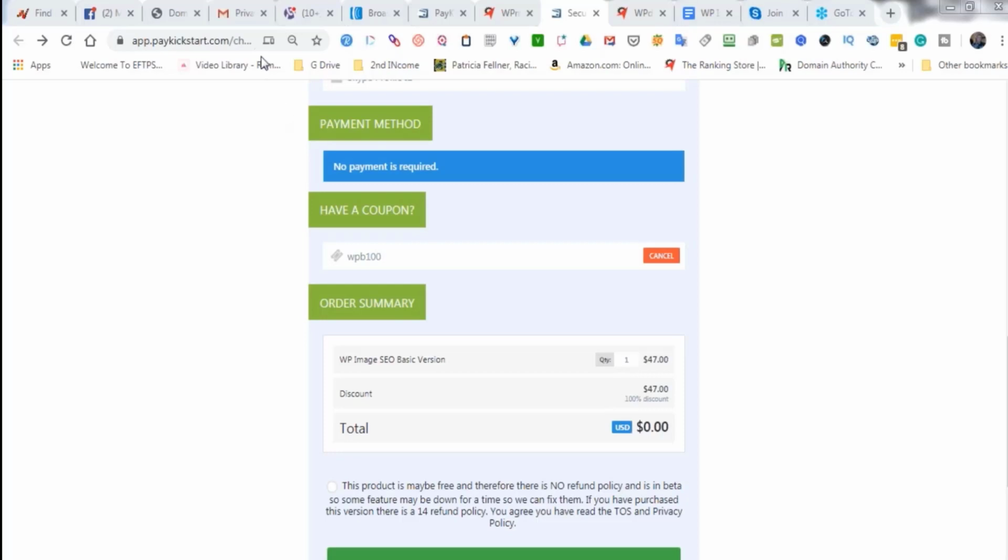So my question to everybody is, for the basic version, and I'm asking because I really want to know, because we are all part of a new environment here, and I know what I want to do, but I want to know what you guys want to do. For the basic version that we shared with you, do you feel that our price point of $47 is reasonable, too high, too low?